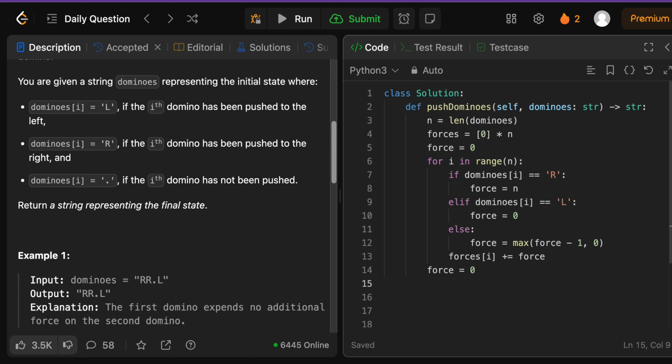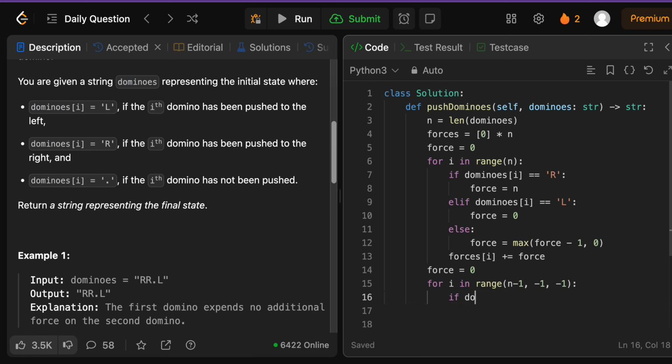And so again, this is right to left, and so it's going to be a backwards for loop here. So for I in the range, a reverse for loop, I should say. We'll start from the last index, which we know is n-1. We'll go up until the negative first index exclusive, or the 0th index, and we'll decrement by 1 each time for each index in each iteration. That's standard reverse for loop syntax. We iterate from the last domino to the first one.